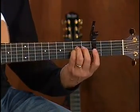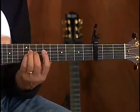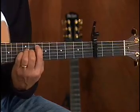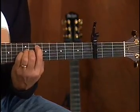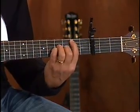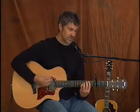How sweet the sound that saved a wretch like me. Now there's the five chord.